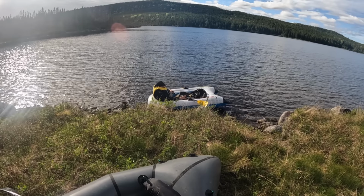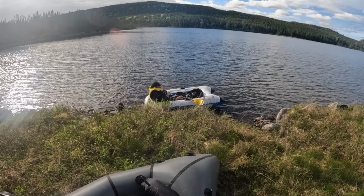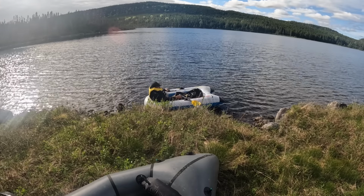Danny's struggling to get out of his boat. So I'm just going to chop all this off shore. What we're going to do now is we're going to pack up. We're going to go down to a little valley there where there's a river, and we're gonna have a supper.